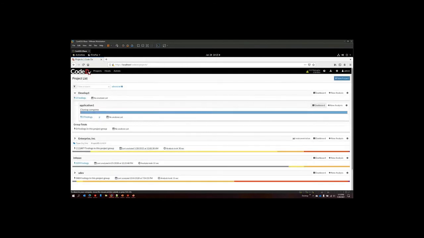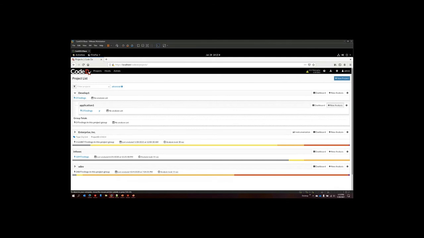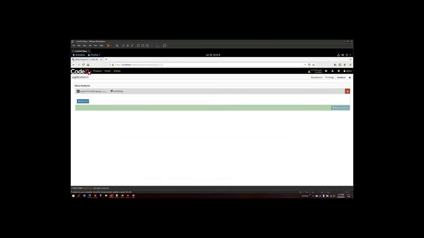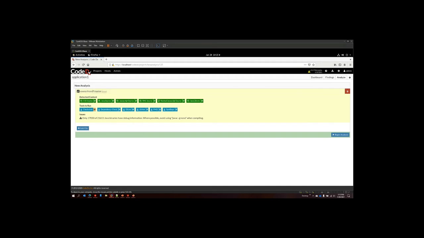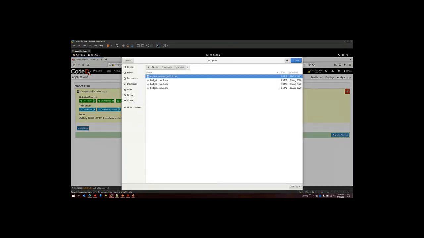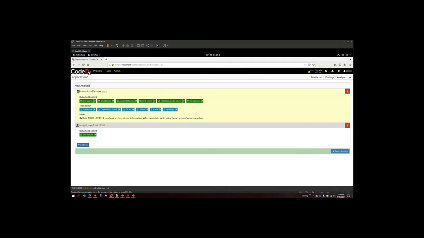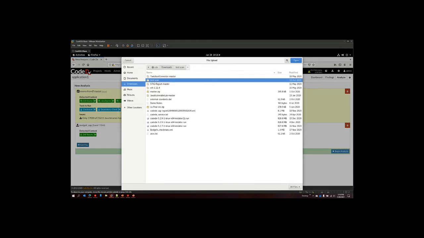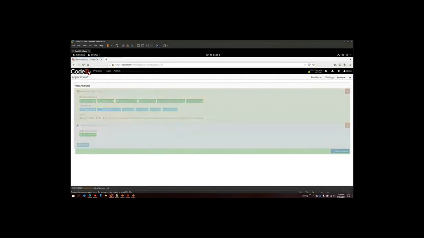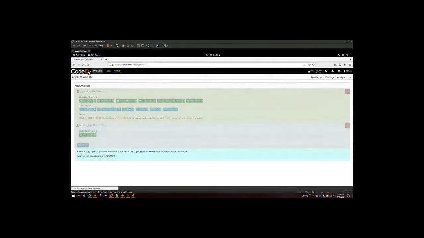When I clone that specific repository information down into CodeDX, I can create a new analysis. And what we do is pull that source code directly from the repo and analyze that information using some of our bundled tools or using your own custom tools. So here we have some bundled tools built into CodeDX, but you can also add in your own custom third-party tools as the orchestration piece mentioned before, orchestrating those scans and also adding in your own scan results from the other tools as well. So all capabilities within CodeDX, I can upload pretty much anything I want into the system. Let me cancel that and just hit begin analysis.